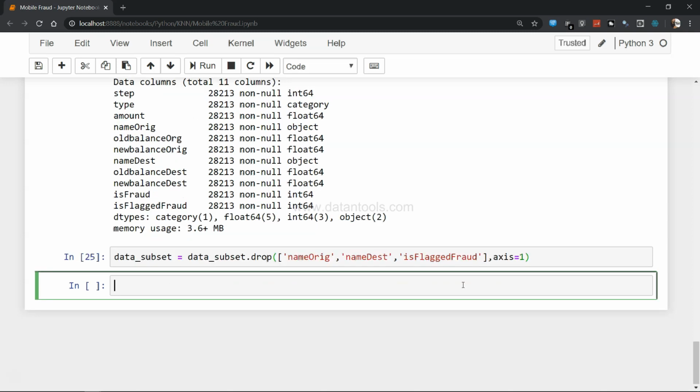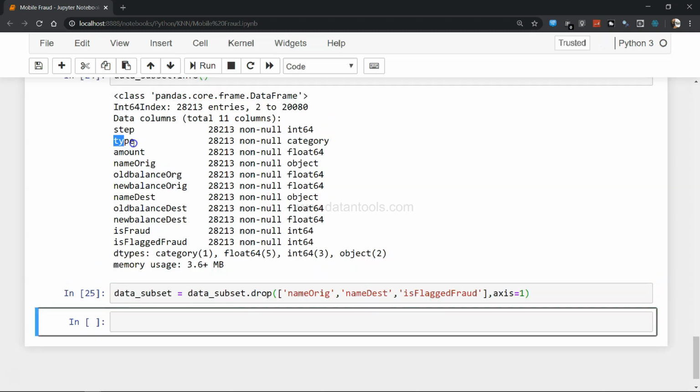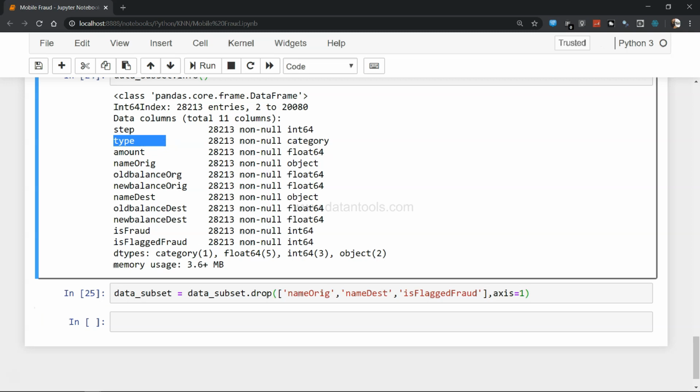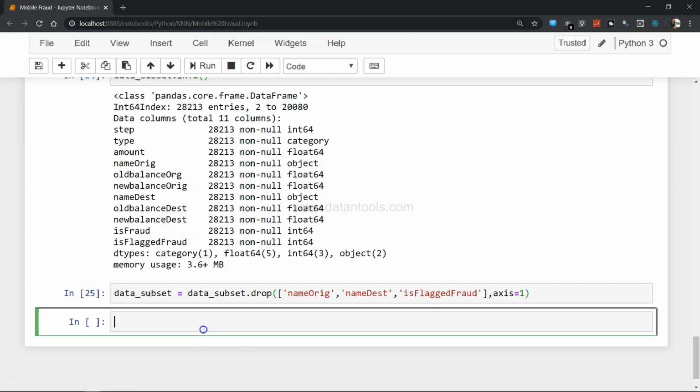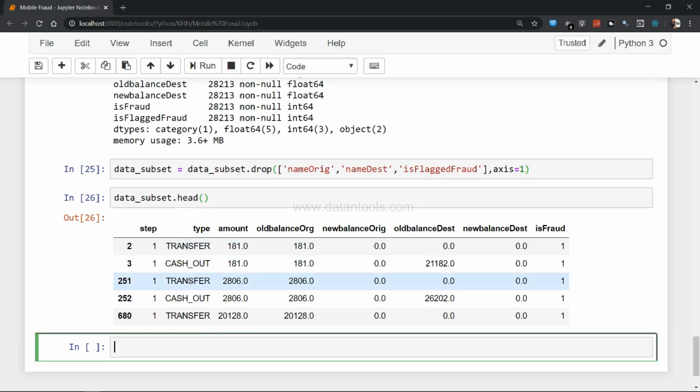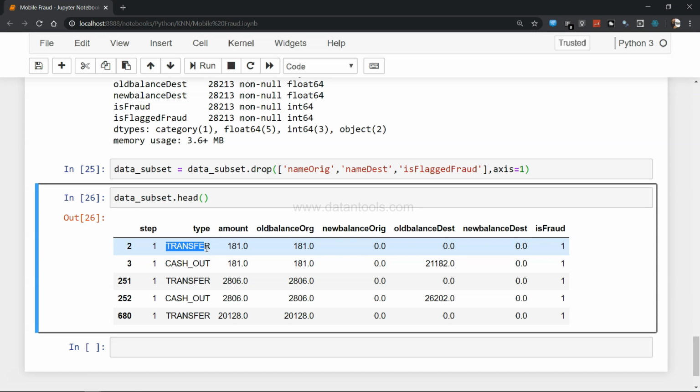Now we have this. There are a couple of methods by which you can change the type categories into columns, and let me just show you the much easier way. These text values are something which machine learning algorithms will not understand.